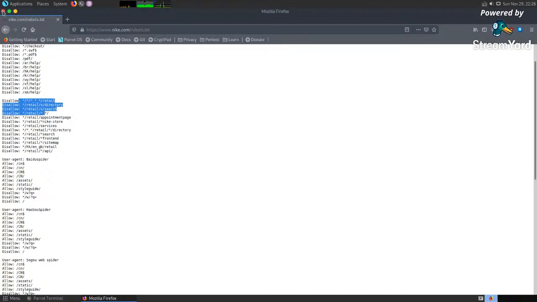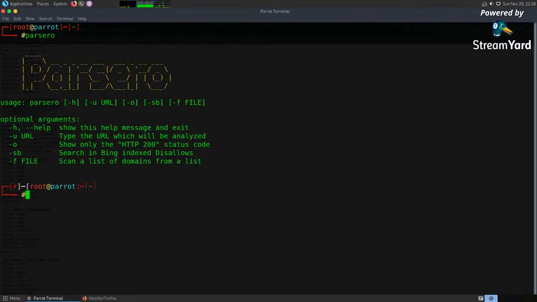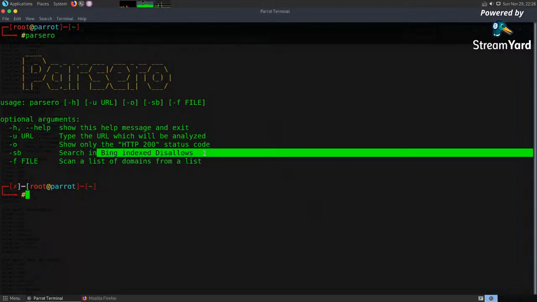So we will be using this in Parsero. Let us check what Parsero can do. If we write Parsero here, you can see it gives me the help and URL options. It is a very small Python script that will easily crawl robots.txt and check which paths are available and which are not. We have this extra option too, where it can search the Bing index for disallowed entries. Many people use Bing search to find entries in the disallow part. This can be easily used.